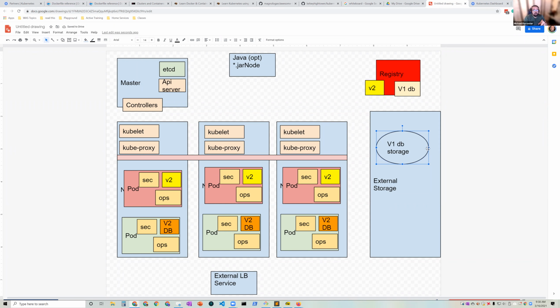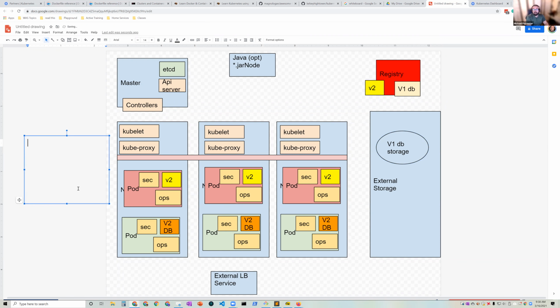All right, so now that I have an external storage system, the first thing I have to do is define what? Out of a persistent volume claim and a storage class, what's the first thing that has to be defined in order for Kubernetes to know how to hook into the storage system? What's the first thing that we have to define? Storage class has to be defined first.